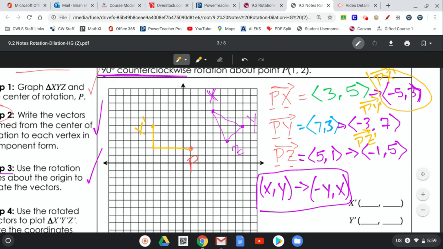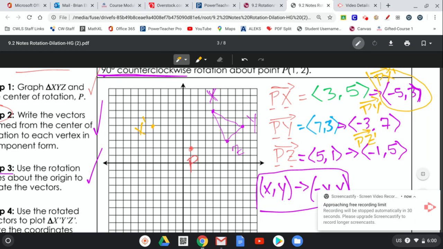Now, if we move on to P to y prime, that was this one. Here, let's switch colors. That was this one right here. All right, getting a little messy, but follow along. Guys, if you have any questions over this, please ask by email or a Zoom session or anything. Message me on Remind, okay?